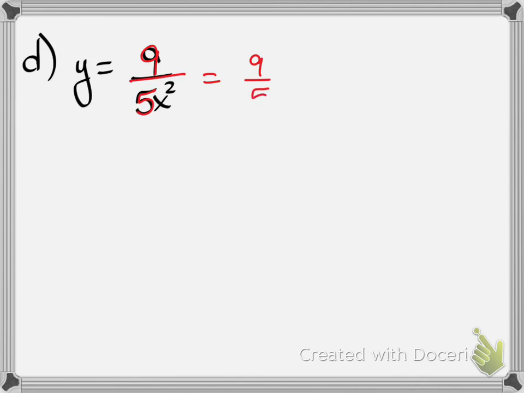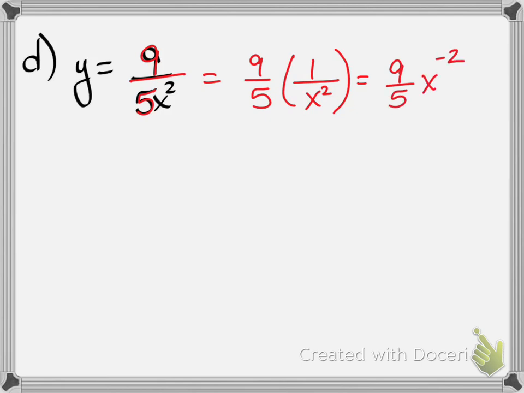Okay, last one of these. What if you had 9 over 5x squared? Well, I do have an x in the bottom, but it's multiplied by the 5. So we could still say we have 9/5. But if I take 9/5 away, I'm leaving a 1 in the numerator. And now we want to move that x to the top to make it friendlier to work with.